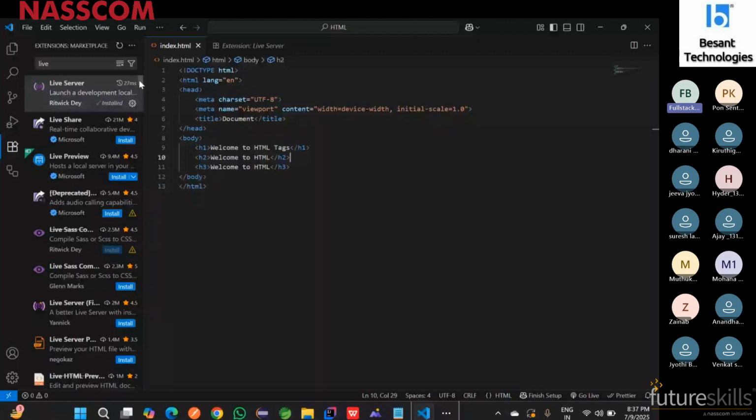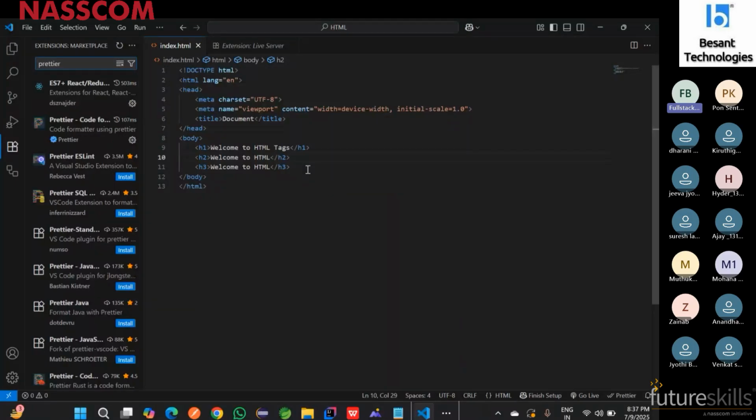Another one is Prettier, which actually makes our code prettier. See here, we have been getting everything evenly. The cursor has come evenly to this position. Otherwise your cursor goes from the beginning, and you need to press space or tab to get the pointer aligned with your previous elements.